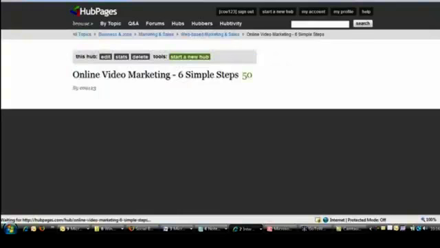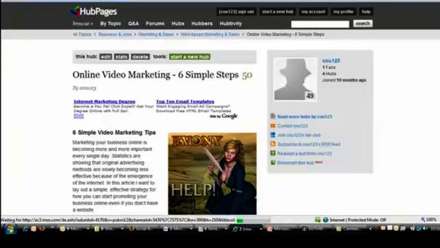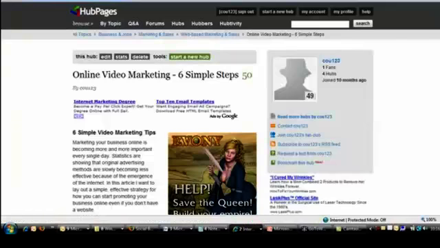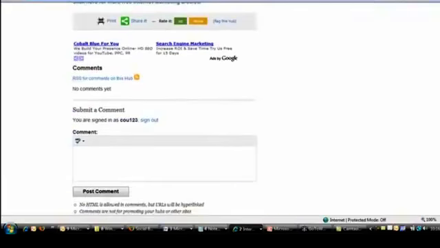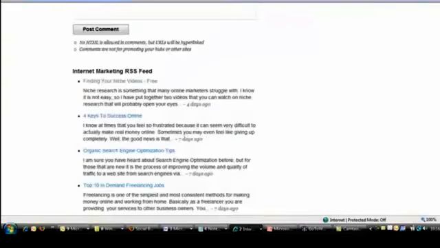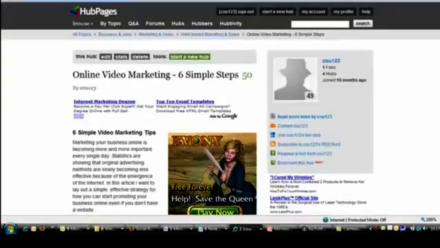So there it is. Now again, you would just go right on over to pingomatic.com and you could just ping this post as well if you wanted to. So there's everything. There's the video. There's how it all functions. So that's how you use hubpages.com now as well.